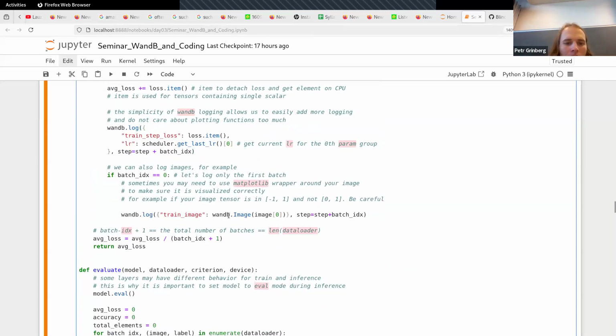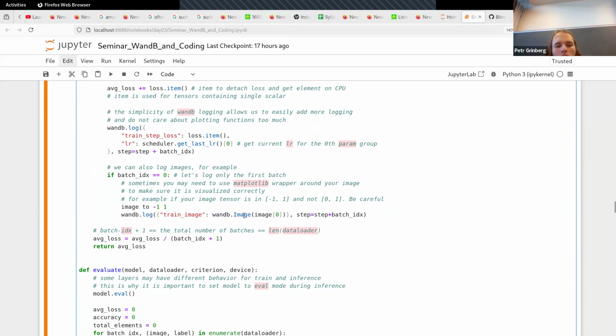Here you should be careful. There is a common mistake. For example, it might be the case that you didn't normalize your image to 0, 1. So the lowest value in your image is not 0 and the highest value is not 1. Maybe it's like -1, 1. It often happens in GANs.